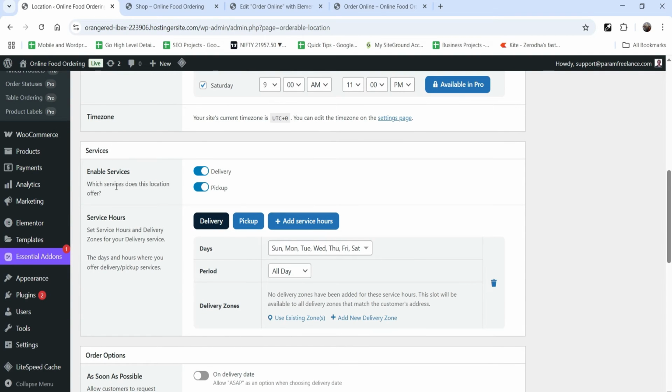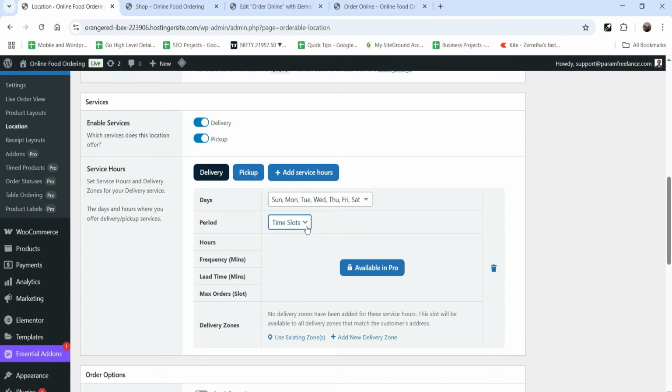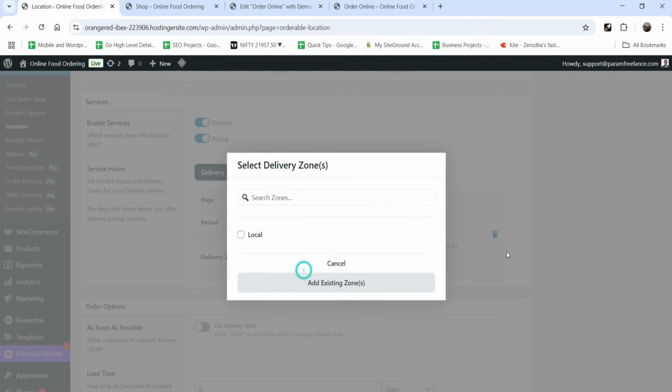Then we have services, which services are enabled. Delivery and pickup, both the services are enabled. And for the delivery, we have 7 days, and the period will be all day, or you can create a time slot. However, the time slot is available for the pro version only. Then we have delivery zone, and one zone will be created automatically when you install this plugin. Let's cancel it.